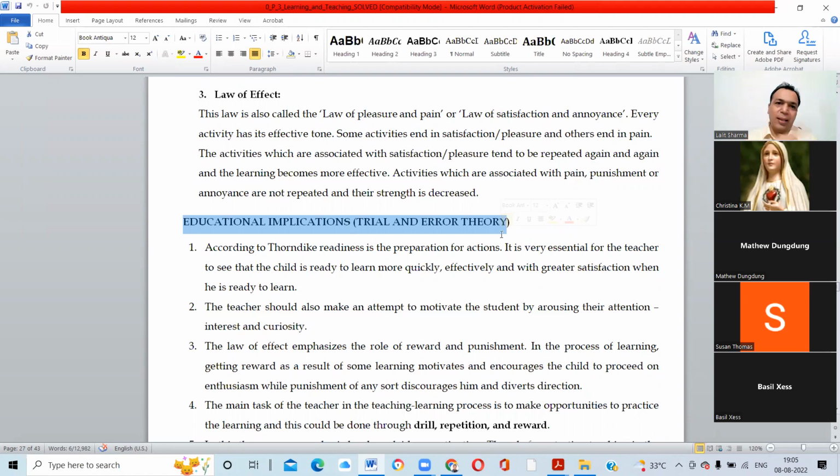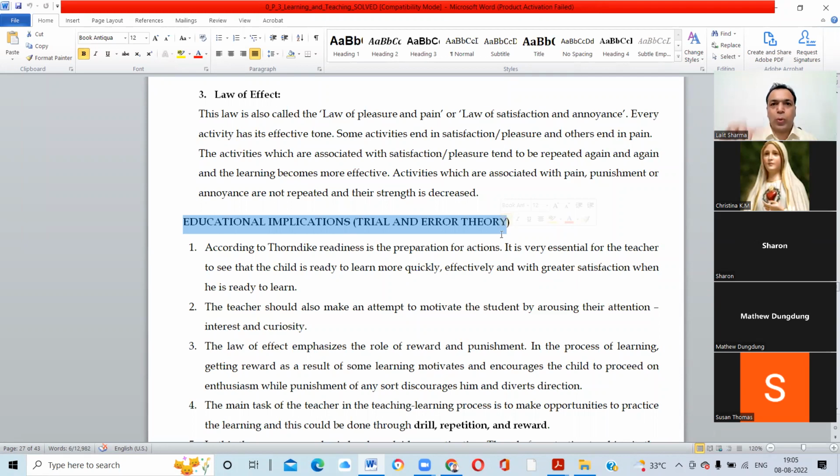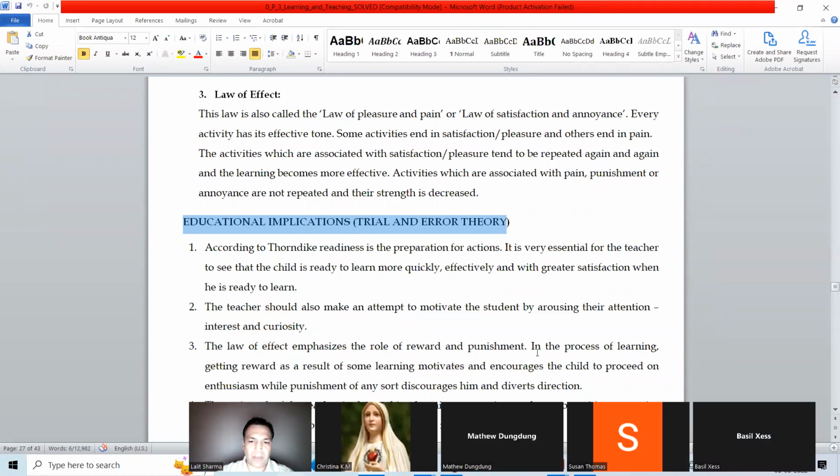Under Skinner's theory or Vygotsky's as well. So guys, out of 4, if you do 3 theories, then definitely you will get 2 questions from this theory also, because this year you have to do any 5 questions. It means there is no division into sections. Earlier you were bound to do 1 question from each section, but now you can define any of the 5 questions. Then you have to define the educational implications of that theory.